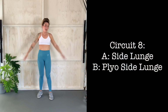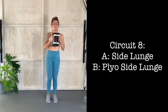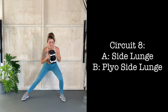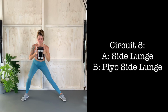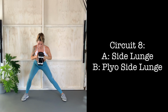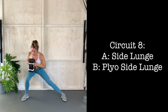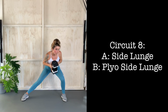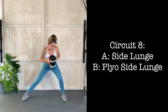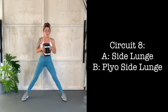All right, guys, last circuit. I'm gonna grab one weight, I'm gonna hold it at my chest, and we're gonna do side lunges. So, I'll hold it right here. I'm gonna stand nice and wide. It's actually a Cossack squat, but we're gonna call it side lunges because it's in our lunge category section, right here. So we're sinking in to that heel, pressing through it, almost like we're trying to lay our belly on the thigh, but not totally, just a bit. Toes are pointed forward. Feel this in the outside of your glutes here. Outside thigh, bit in the inner thigh because you're getting a nice stretch on the opposite leg.